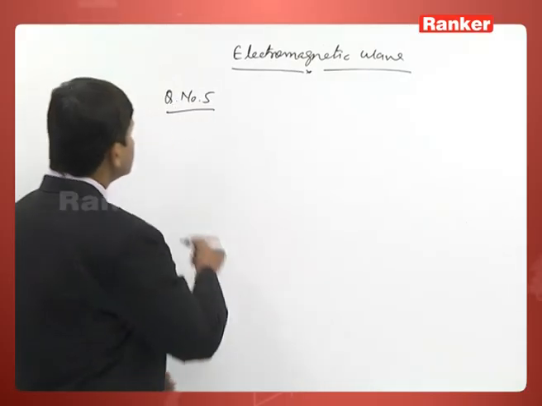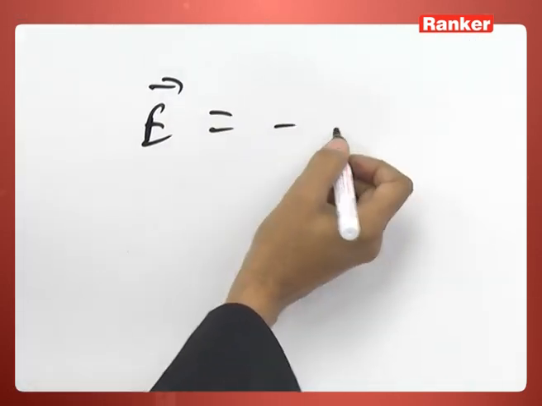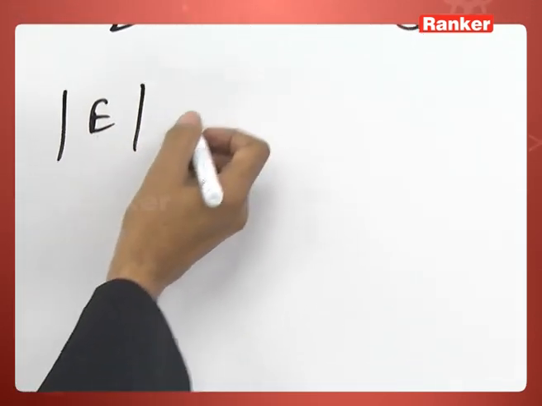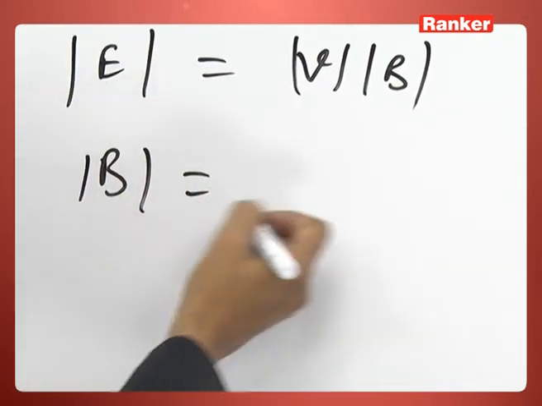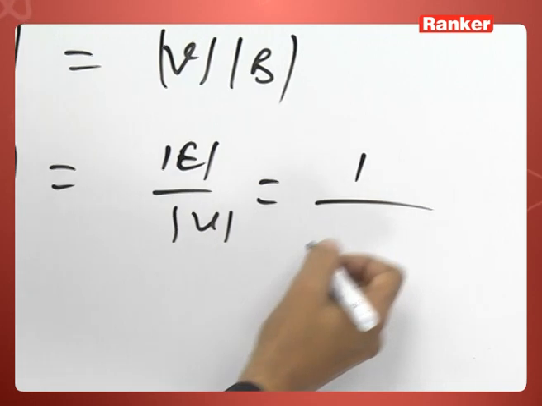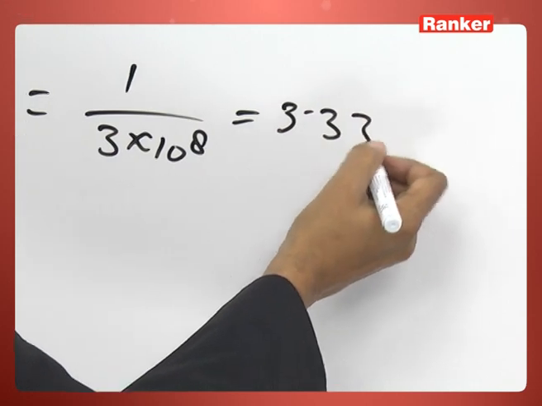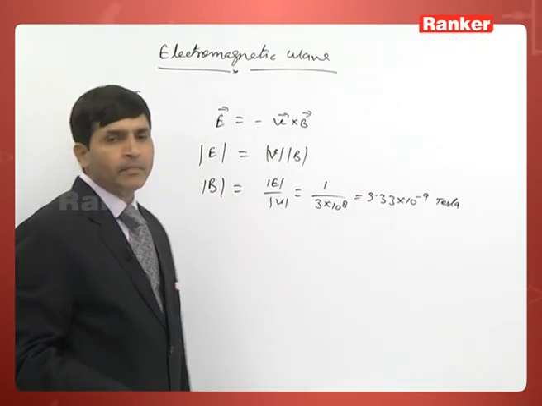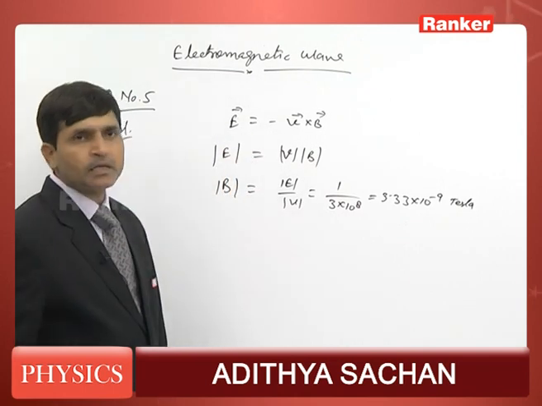See, as earlier we have defined, the relation between electric field and magnetic field is written like this. So when we are talking about the magnitude, there is no issue regarding magnitude. Magnitude of B is the electric field divided by velocity. Electric field given is 1, velocity of electromagnetic wave is 3 into 10 power 8. This becomes 3.33 into 10 power minus 9 Tesla. This is the magnitude. Now if we are talking about direction, we can get it by the cross product.